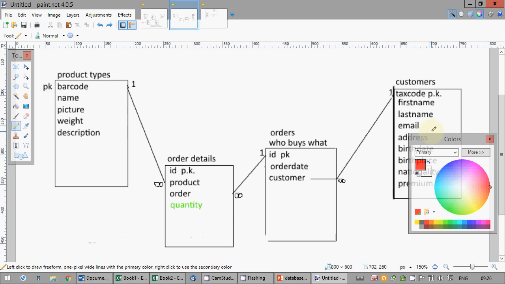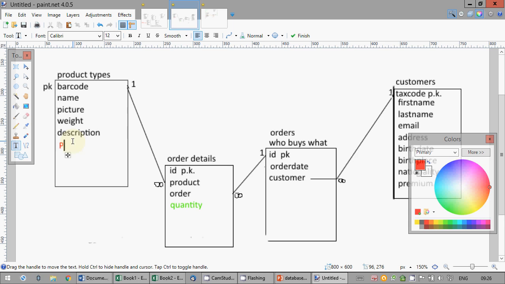Okay, assuming that you have done it, now let's talk about price. Let's start with the most logical solution, which is to put price here. If you put price here, you are adopting a fixed price policy. It means that each product type has its own price. It's valid for every customer, for every time. Remember that if you change your price, it's valid for every customer, for every order. Doesn't matter if the customer is a small one or a big one, the price is that one, fixed. So this is a fixed price policy.